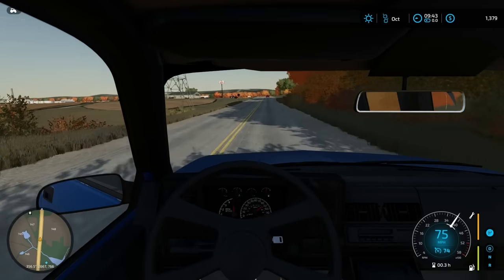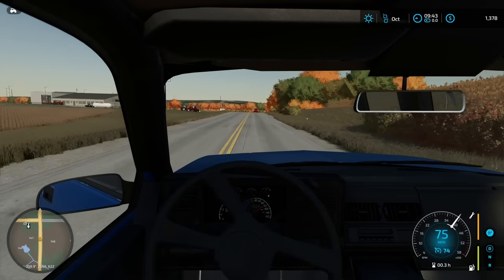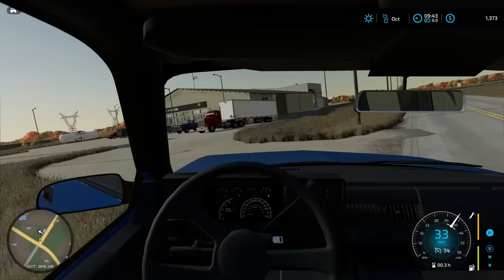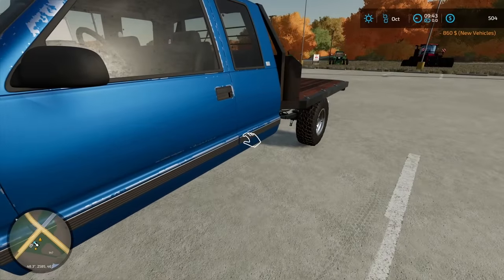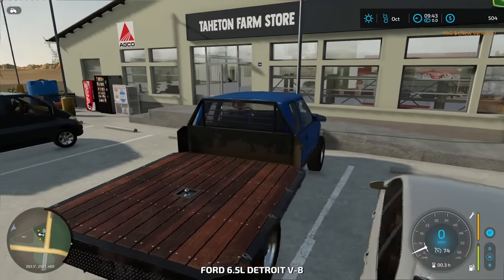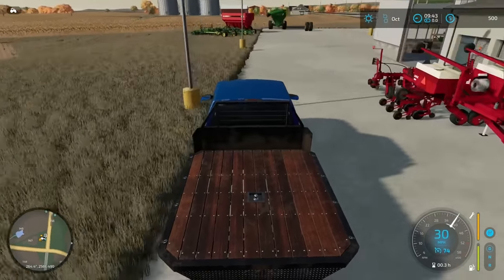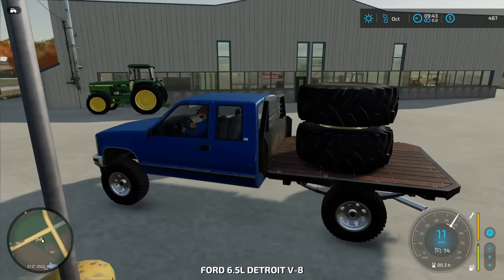And we're coming up onto the dealership as of right now, where we should have our parts. And I'm gonna go inside and hopefully buy everything we need. So we'll pull on in here and just go ahead and dip right here to the John Deere dealership. They should have everything we need. All right, we just spent $860 on these new wheels. These wheels come with everything we need, hopefully to fix everything on that harvester. Oh yes, perfect, right there. We're just gonna go ahead and take this on back to the house.